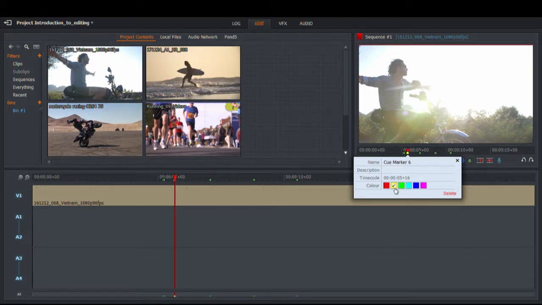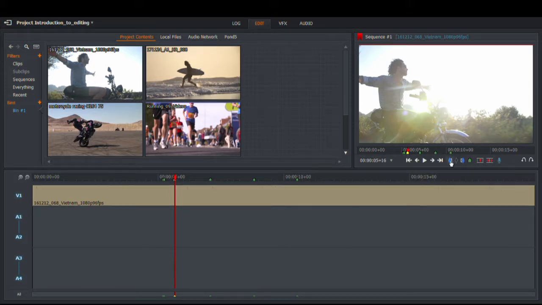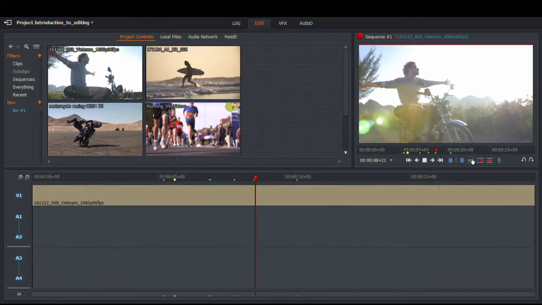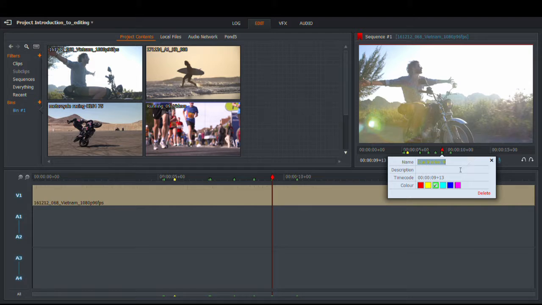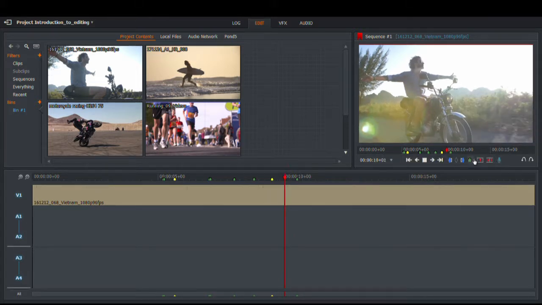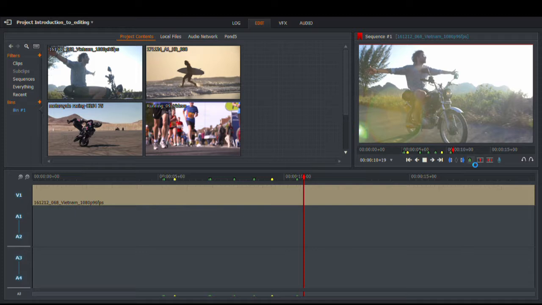Let's go for yellow, and I actually changed that one that I just added, and there again you see I can play and I can just hit mark. Oh no, that shouldn't have done that, sorry. There we go, hit mark, and now I can have different colored markers.